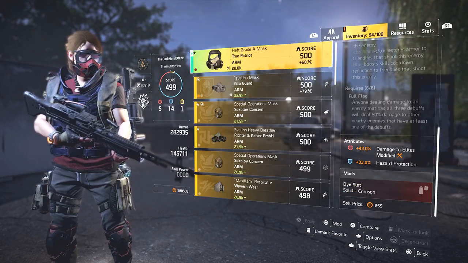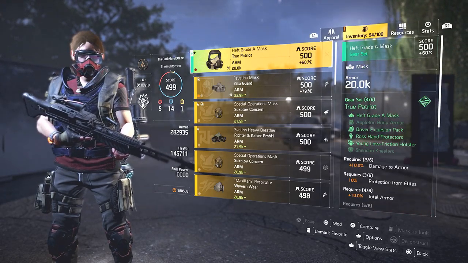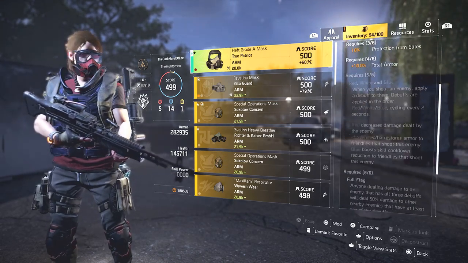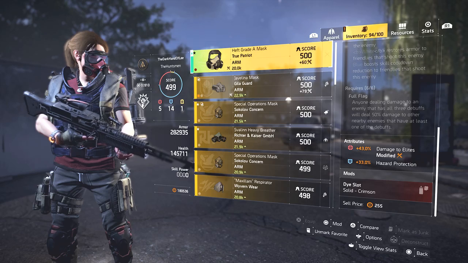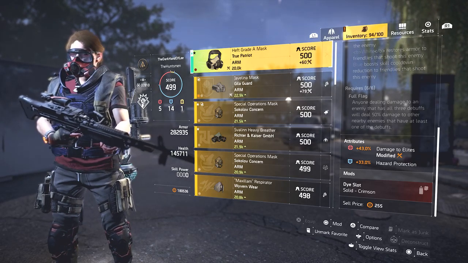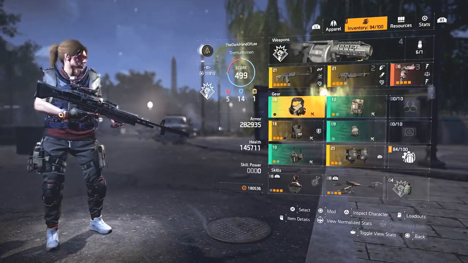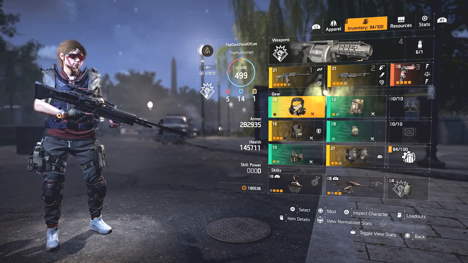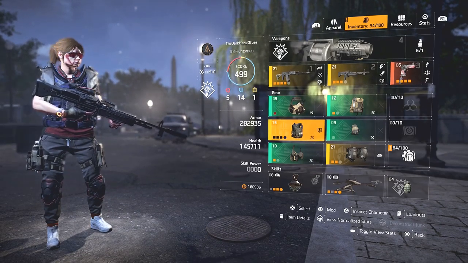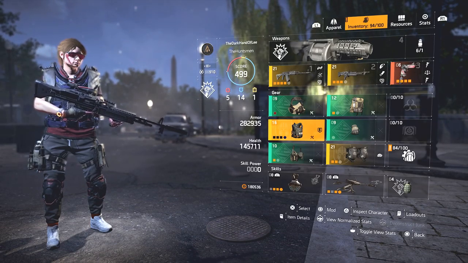I'm utilizing the True Patriot pieces. So I'm going to be running 4 pieces of True Patriot. And as you can see, I've got 43% damage to elites, 33% hazard protection. I made this build for the raid specifically, to give myself a lot more survivability.